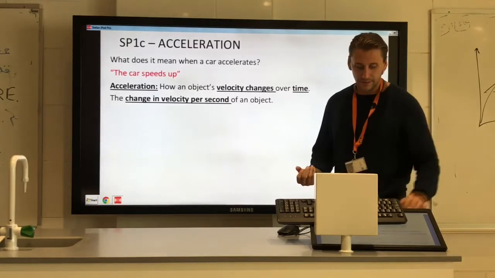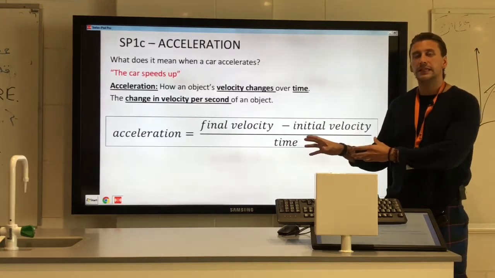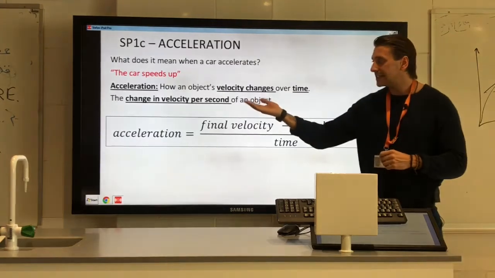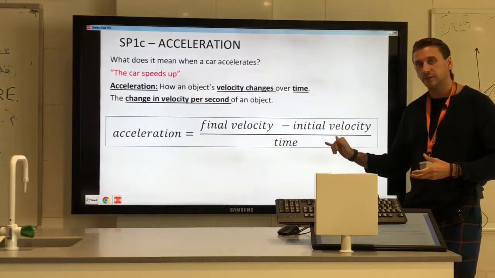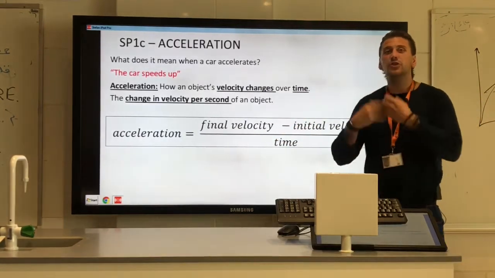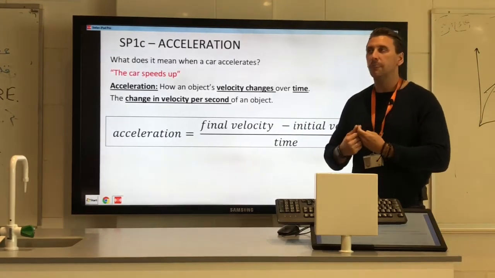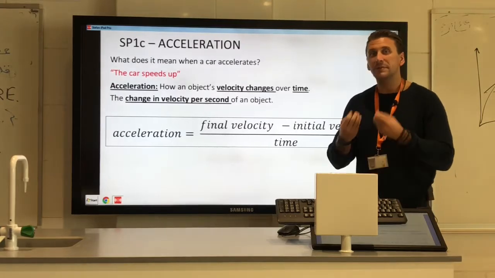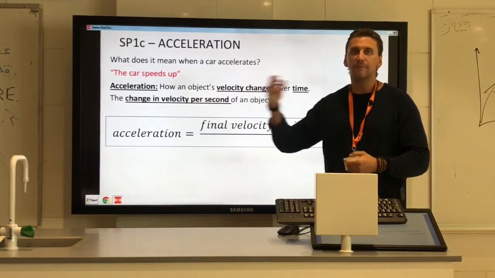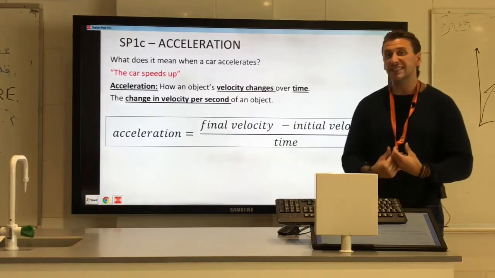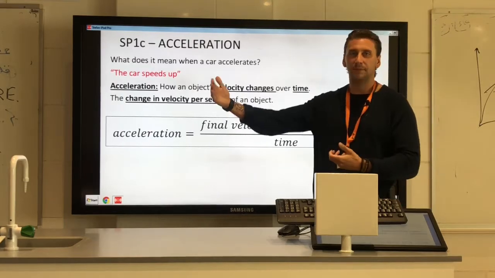Now the equation that we can introduce now, this is the second equation that we have to remember. This won't be given to us in the exam paper, we have to remember this one ourselves, is acceleration equals the final velocity, or the final speed, minus the initial velocity, which we could also say is technically the change in velocity. So final velocity minus initial actually means a change. So for example, if I start at 0, so I'm stationary, I'm not moving, and my speed increases to a speed of 10 meters per second, then my final is 10, my initial is 0, so the subtraction 10 minus 0 is 10. The change in my velocity is 10 meters per second.